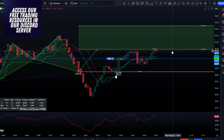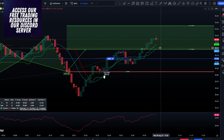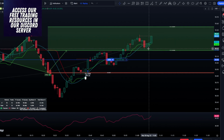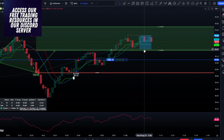So we sit back, we see the small break, but we end up recovering. Now we're waiting for the break above 59. Break above 59 happens. Now we're going to run our 11 SMA still as our trailing stop loss. 1 close below, 2 close below, but we have this consolidation. So we're still holding on. Our stop would have been $59.